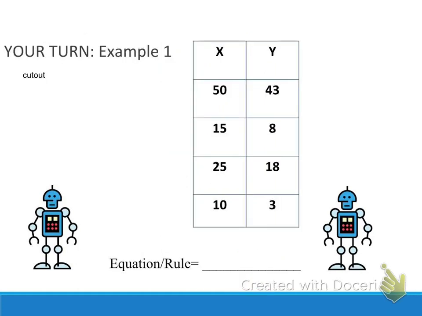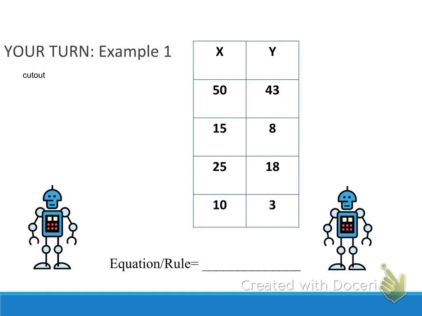All right. So look at it. Now, is it going up or is it going down? Down. It's going down, so we know it's either dividing or subtracting. Now, if you look at the first one, and let me just give you a little hint. When I do these, I don't necessarily start with the first one. I start with the smallest one, because the smallest one is the easiest one to figure out. Okay, that's just a rule. And you don't have to. You can do it any way you want to. But for me, I always pick the smallest one on there.